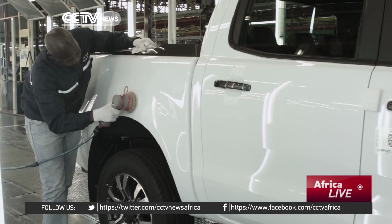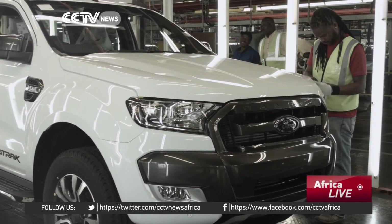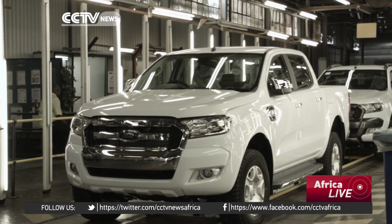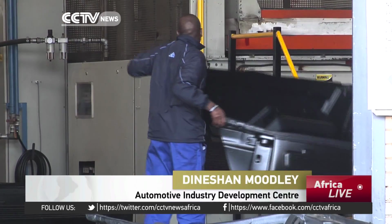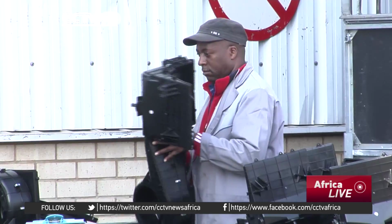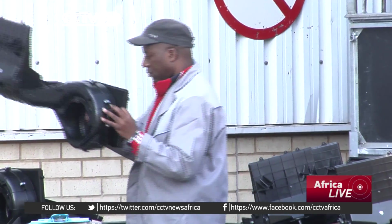Motor manufacturers are also now focusing on single vehicle production lines to streamline the process for more efficiency. It helps make the vehicle more cost competitive to produce when it's one vehicle on a line versus a large variety. So a lot of the OEMs in the country are starting to move away from having multi-variants to now having a single platform on their lines.